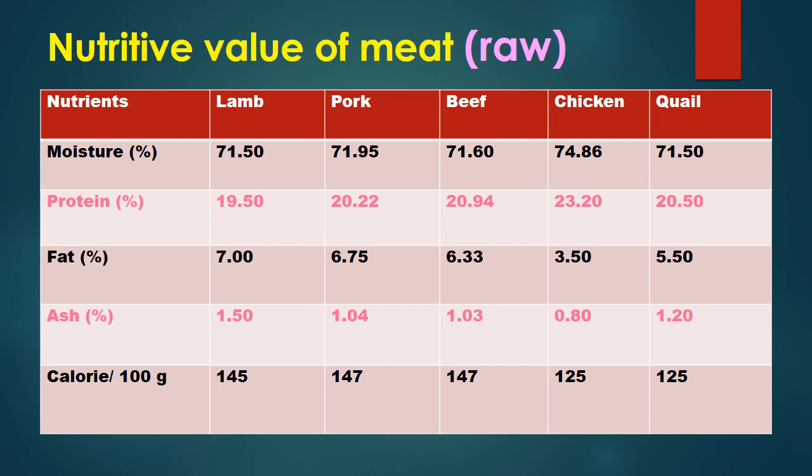Water is around 70 to 75% in general in different species of meat, protein is around 19 to 22%, and fat is around 3 to 7%. This is in the case of lean meat. Lean meat means the visible fat, that is the subcutaneous fat and the depot fat inside, is removed. So the lean muscle alone is 3 to 7% fat. Ash, which has minerals, is around 1 to 1.5%. This is a rough idea of how much fat is present in lean meat, but as a whole this fat can be 10, 15, 20%.